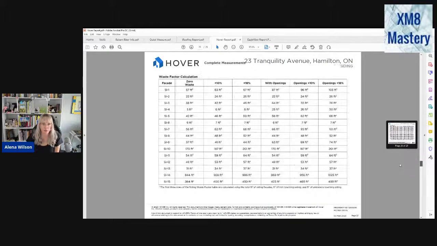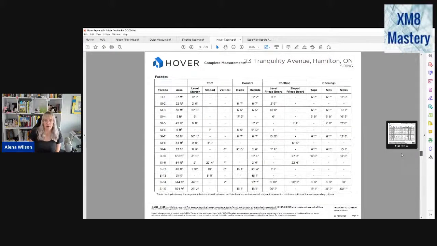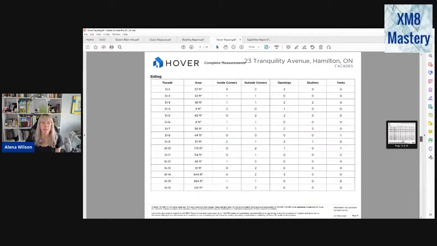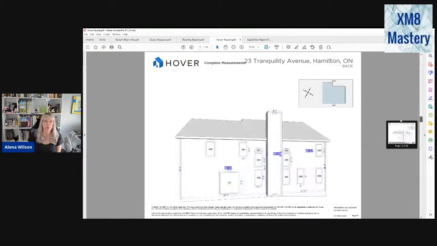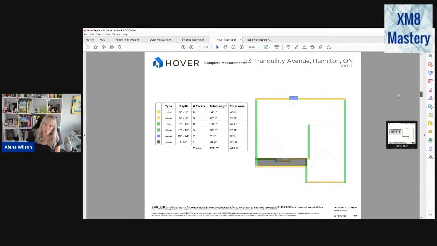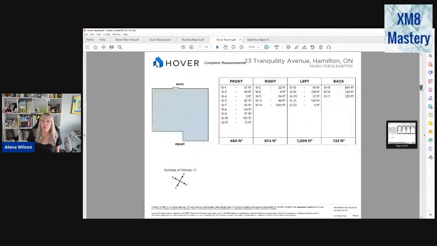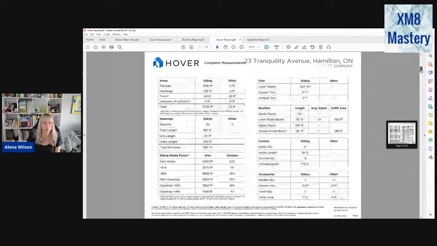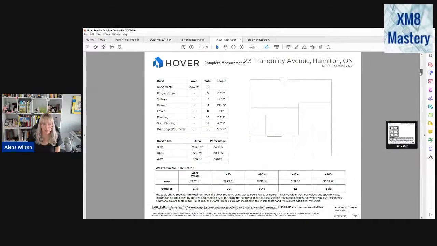And I'm just trying to find that for you real quick. It says something about the additional materials being needed, that the waste doesn't include cutting in the valleys, the roof edges, or the ridge or the starter; these should not be considered included in the field waste. And that should be right here: additional square footage for hip, ridge, starter are not included in this waste factor, require additional materials.